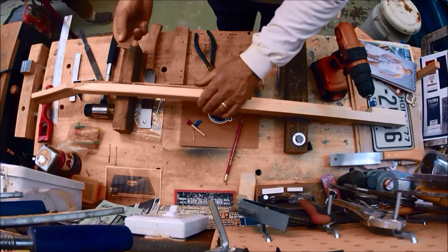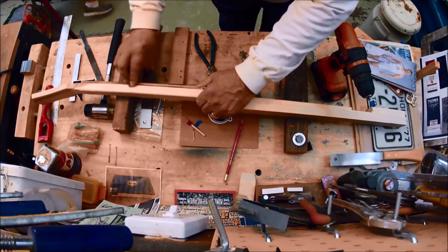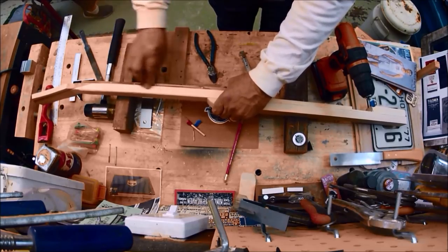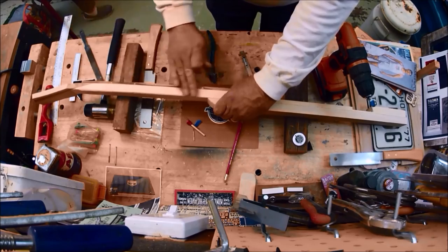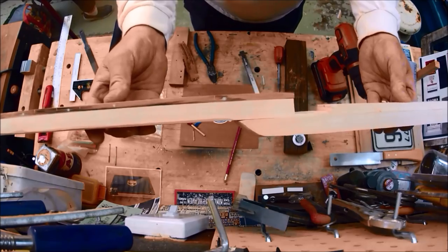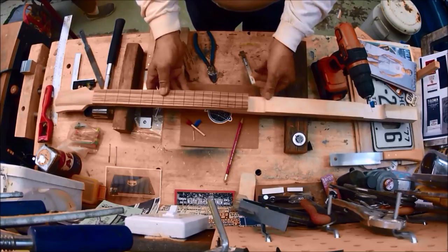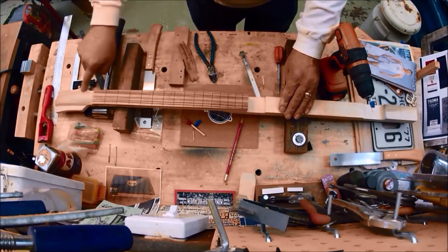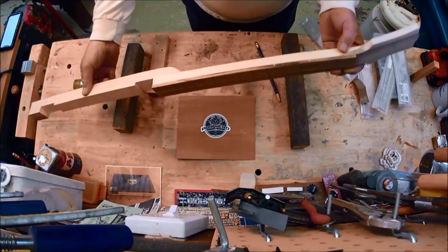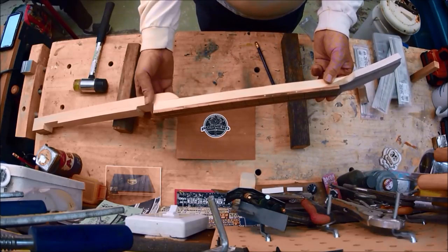All right, once they're cut off, I can take a fine piece of sandpaper and just run down my fingerboard like this. Once everything gets cleaned up, they stick out real nice. It's pretty simple. Now I can get on putting my matchbooks on here and fretting things and getting closer to being done. All right, I put the fret markers in at the 3rd, 5th, 7th, and 12th fret.